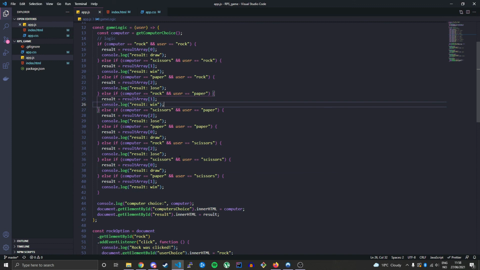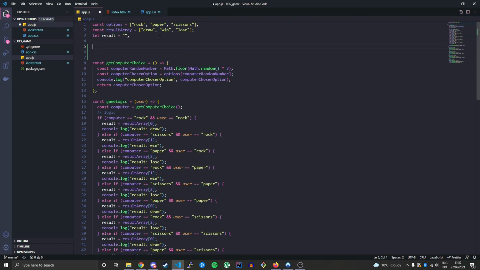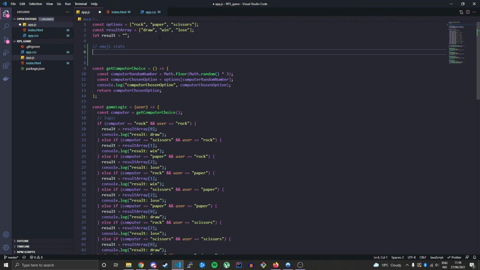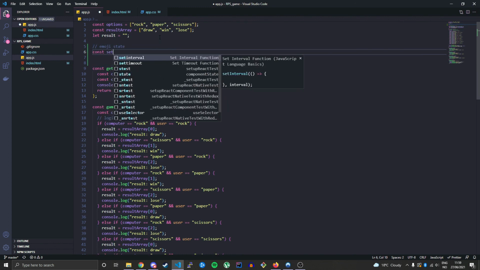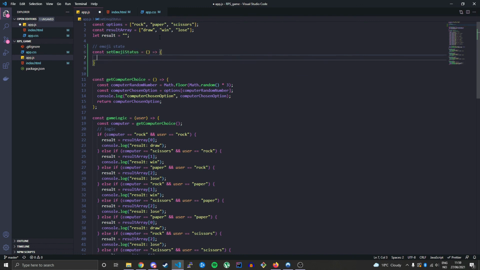So now we will create a new function which will change our emoji state. Let's say const setEmojiStatus, and we will have a few different cases here.